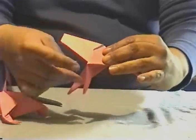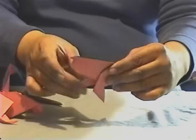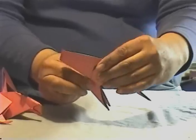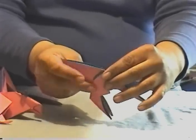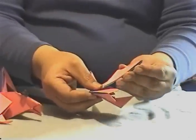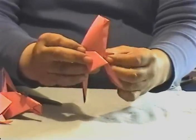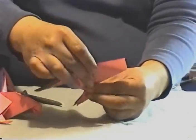I'm folding now over this over here. This is again for making the inside reverse folds, just to guide me with the inside reverse folds. Right there and right there. Like that. Both sides. I'm going to do the inside reverse fold again, using the folds I just made in the leg to guide the position.